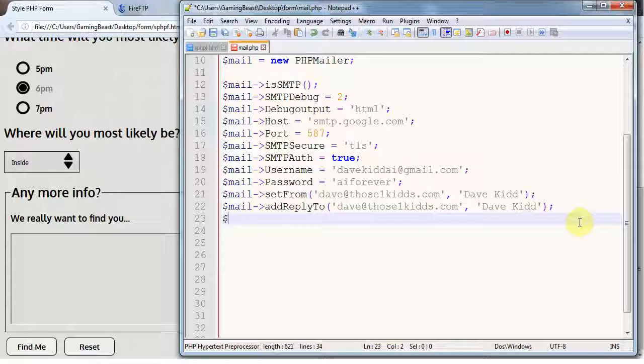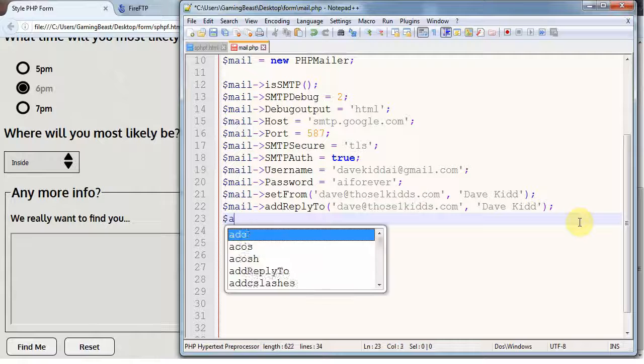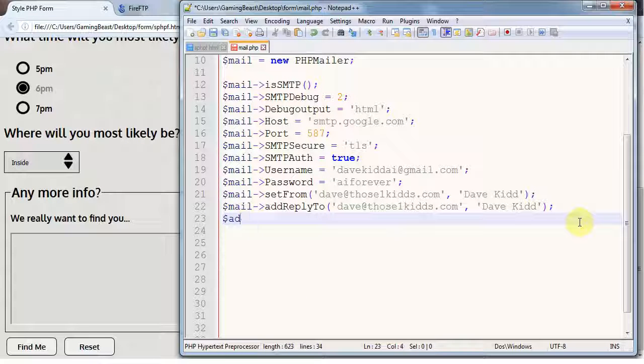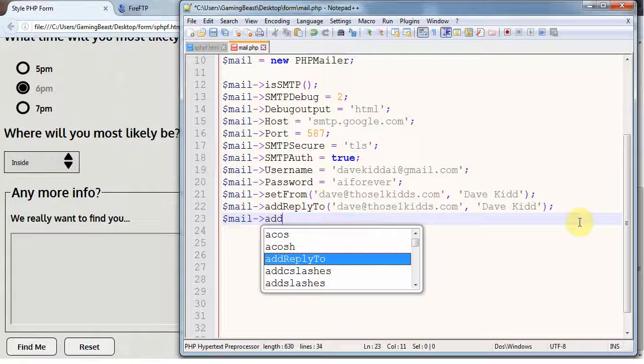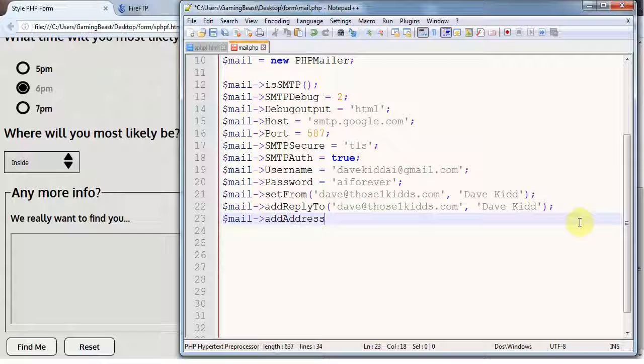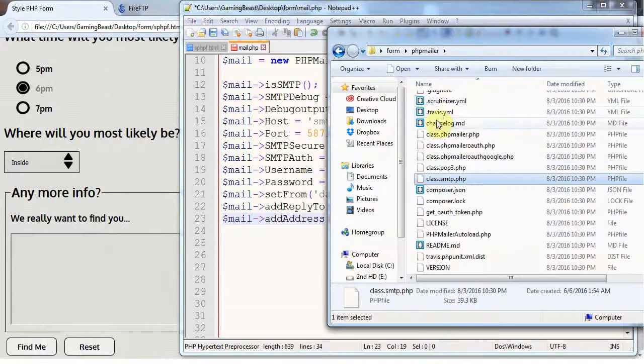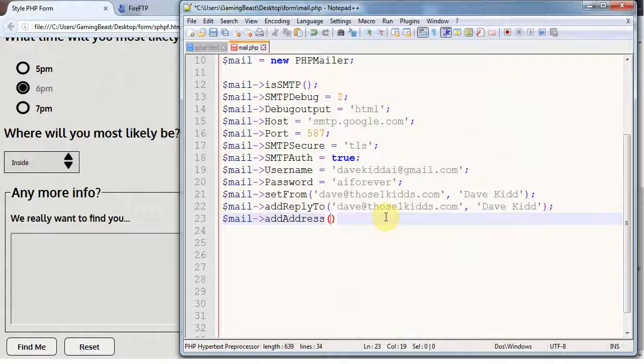Okay, next one is add address. Oops. So again, these are just functions and code that it's calling from all these different classes. It's just built-in stuff that it already recognizes.